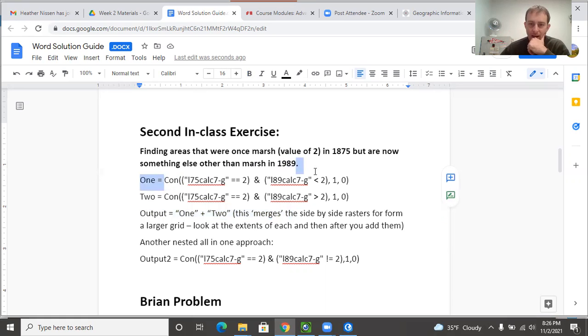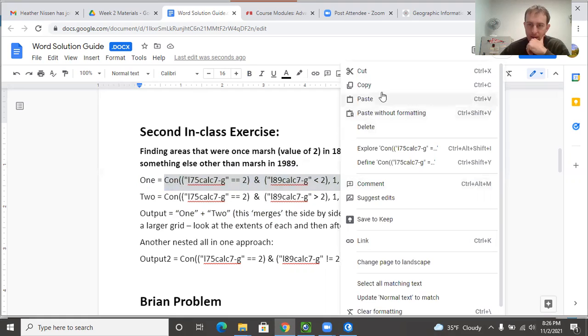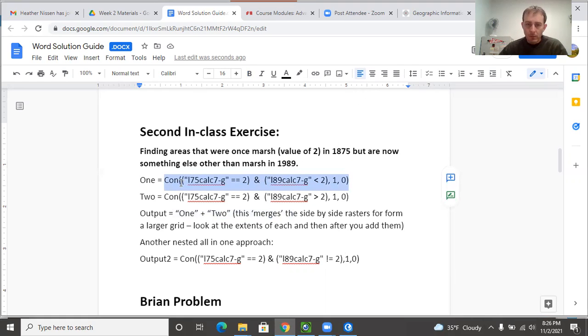So right off the bat, I'm just going to copy this for the time being here. And then we'll talk about it. But in the first one here, I'm going to create a grid called 1, or a raster called 1. One of the grids is a condition where the L75 is tested and evaluated for marsh, and where the L89 is tested and evaluated for all values less than marsh. So like values of 1 is pretty much what this is going to do. So less than 2, value 1, where those areas are both common, we're going to write out as a value of 1. And where it's not, we're going to write a value of 0. Let's try it.